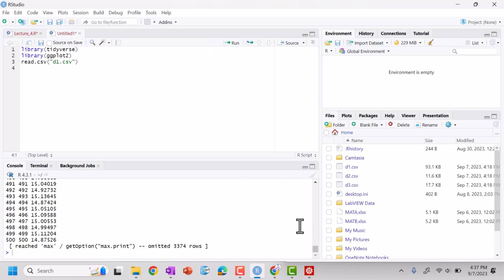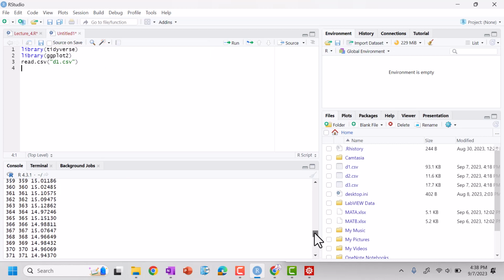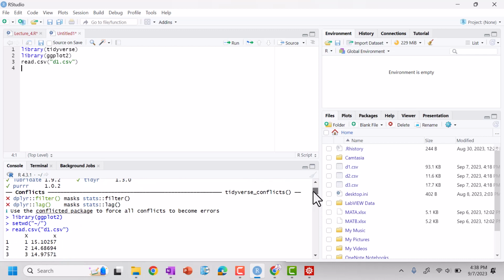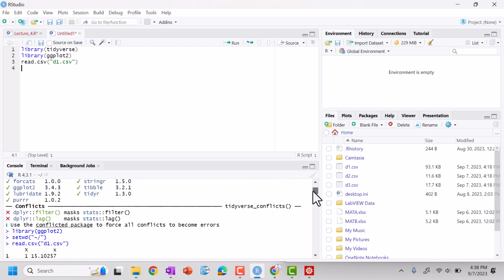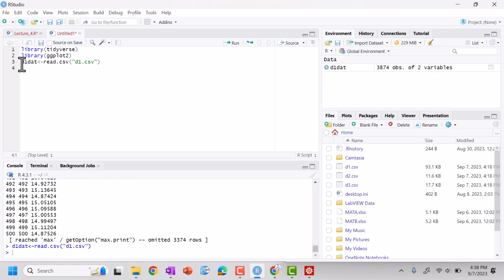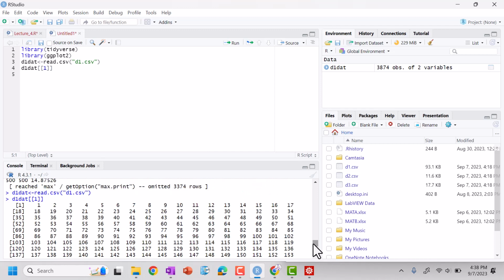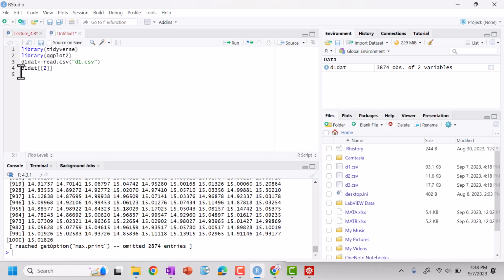Here we go. And we can kind of look at what we've got here. So we got a bunch of different X values and Y values. We just need the X value here. We don't need the number column here. So I'm going to say this is D1 dat. I'm going to break it into, let's see what we got here. That will just be the rows. So I actually want the second column, my X. There we go. So I'm going to pipe this.